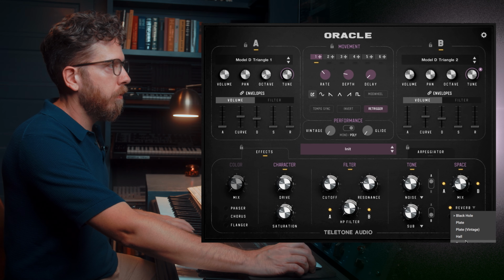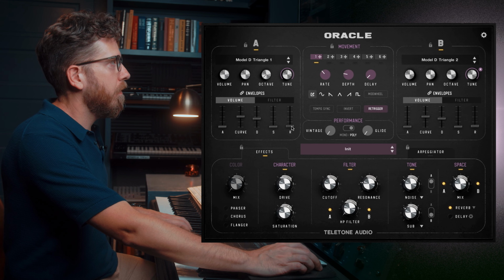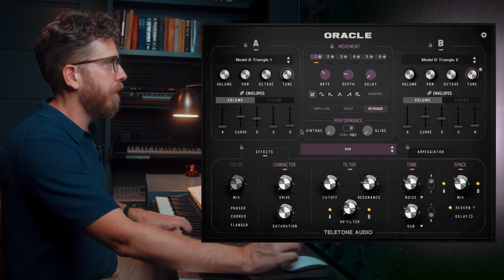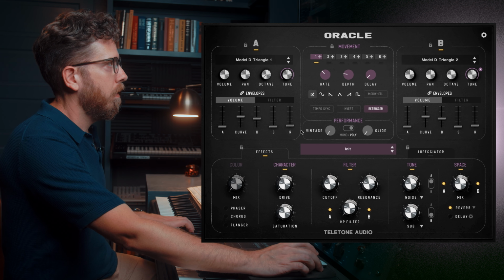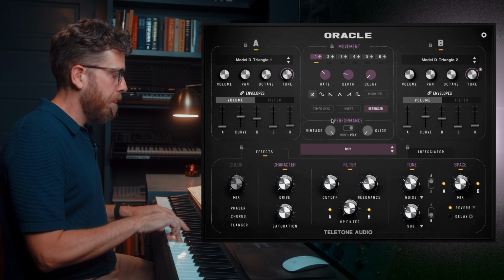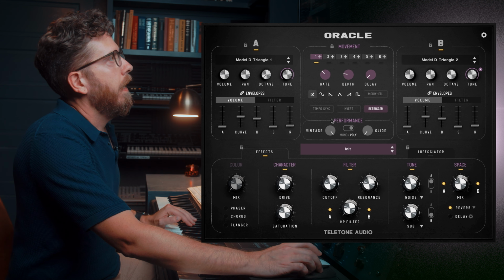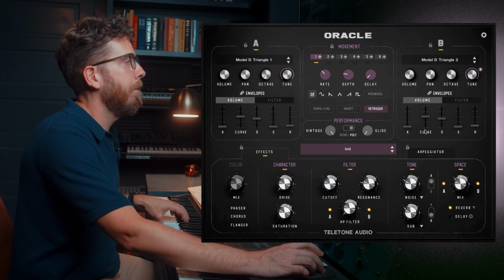Add a little bit of room reverb. And I can hear this release clipping it just a little bit, like cutting it off too soon. Add our round robins. And that is something that sounds pretty close to me, like an electronic tom. So that's kind of a fun way that you can make electronic drum sounds using Oracle.